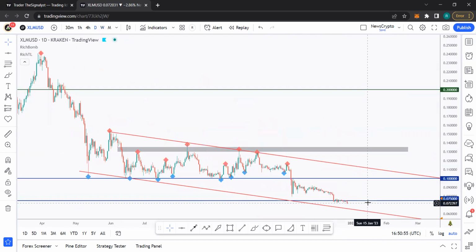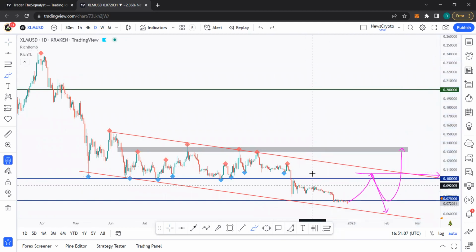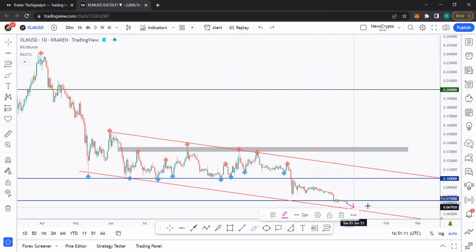We're inside a big channel. And for the bulls to take over from a long-term perspective, I'm speculating a movement till the 1, a new high to form here, and then a break above this high. And then we can say that now we are bullish. For now, we are just trading the correction. So we are trying to catch this movement.